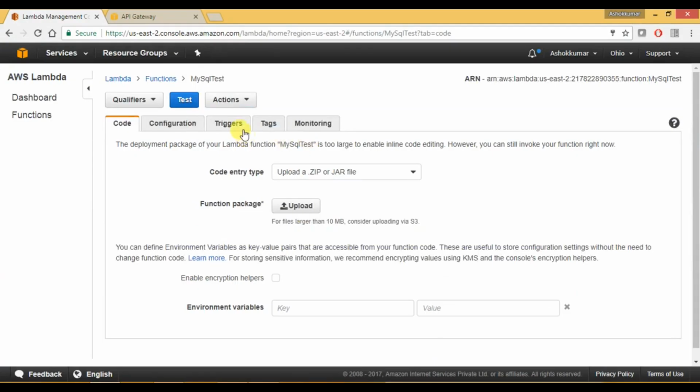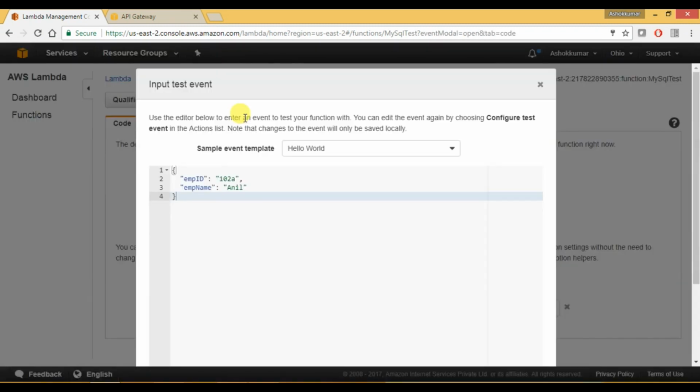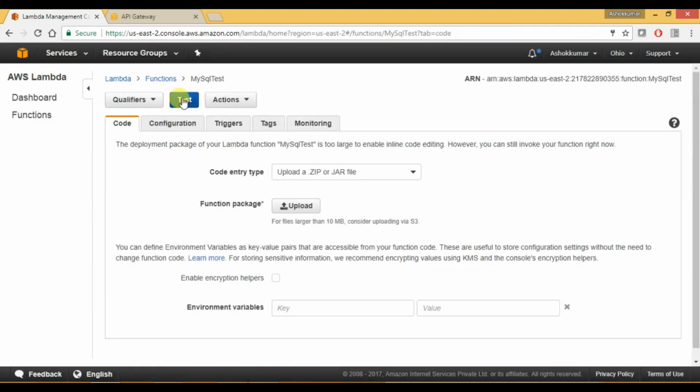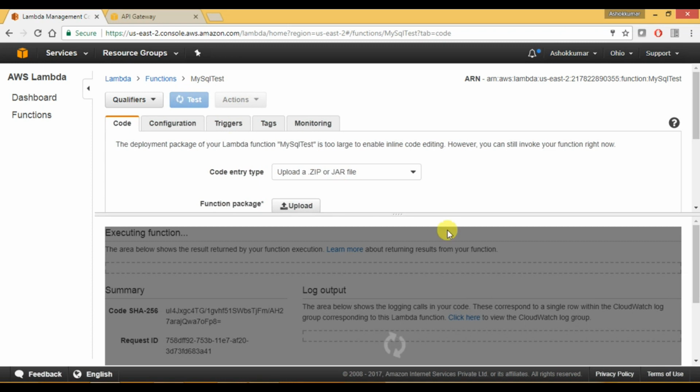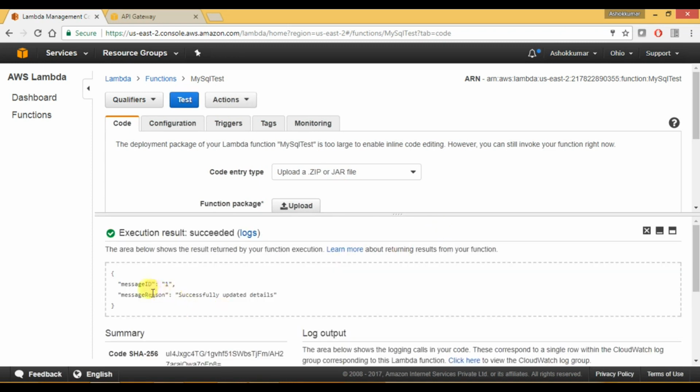Click on actions and configure test event. We have to persist employee ID and employee name in the employee table. So we provide these details, employee ID and employee name, close this and click test. We are getting the success message ID 1 and message reason: successfully updated details.